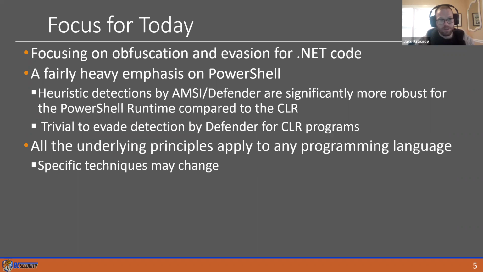And then third, from an instruction standpoint, compilers add a lot of complexity for teaching. A lot of people, especially people new to this space, spend a lot of time fighting their compiler rather than learning about the concepts. So PowerShell kind of removes that compiler difficulty. So we'll keep doing that. And then also PowerShell is just still used by every APT and stuff, so it's still relevant. We like to emphasize that at BC Security.